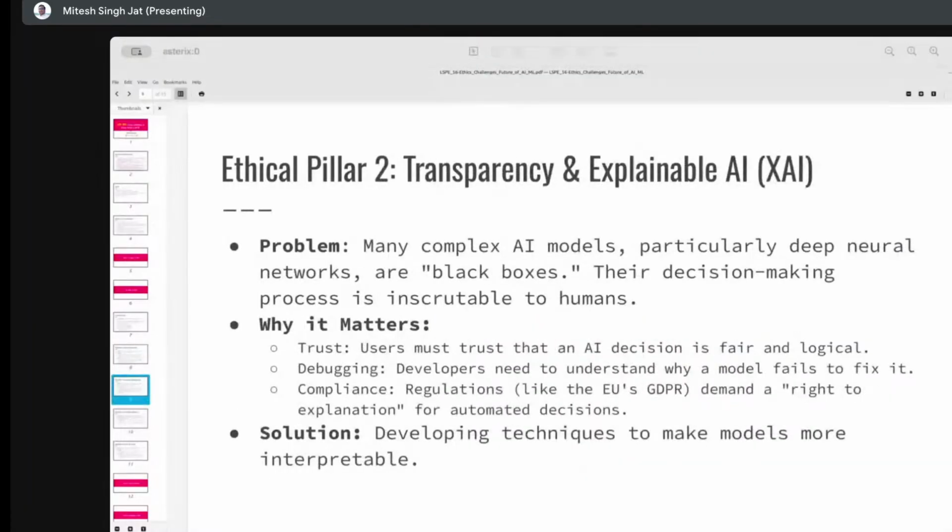Next is transparency and explainable AI. We have seen that AI models are sometimes a black box, and it is unclear which one to use and which is giving us the correct answer. So we can test it well, and it should give us an explanation of how it has come to that result. That is the main thing. It should be given by AI, whatever software people are writing. It should be auditable also, showing how the model reached this decision of producing that kind of output.